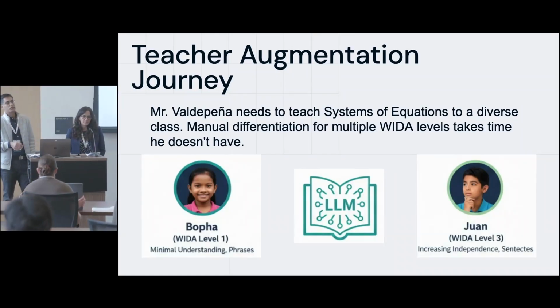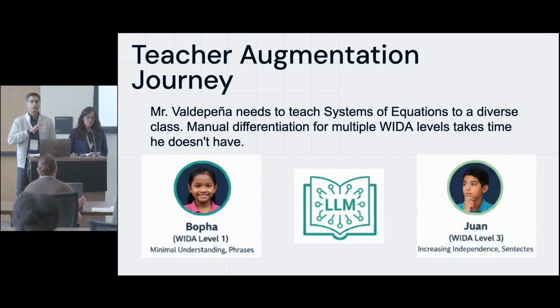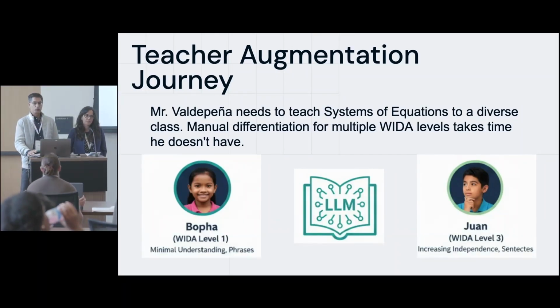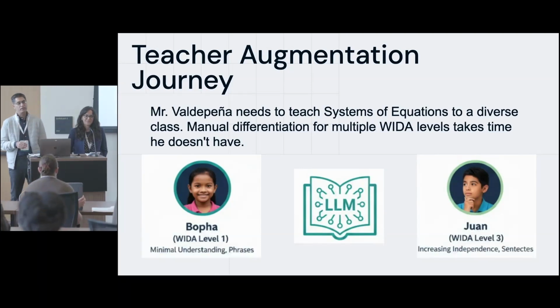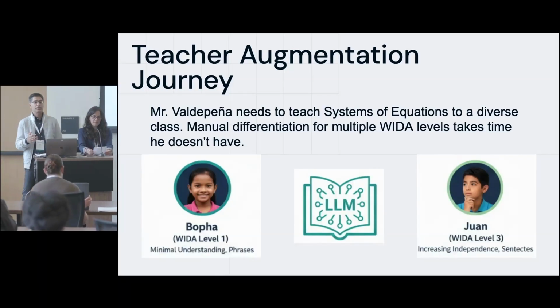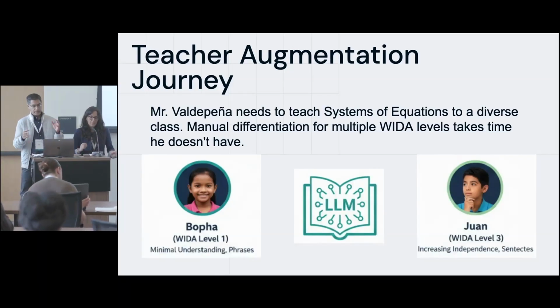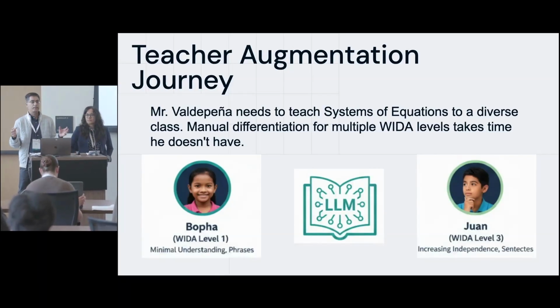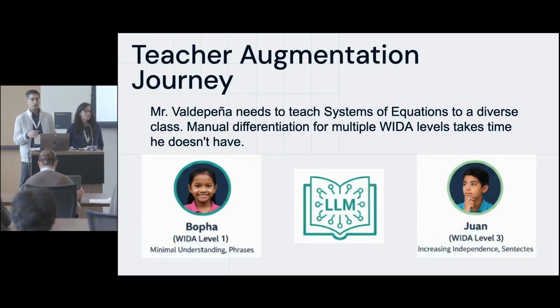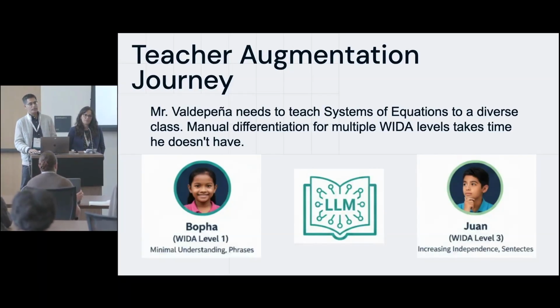Stanford Education Research has actually created curriculum design principles and a framework to be able to translate math curricula, especially for English learners. We're going to take advantage of that. There are activities that they call math language routines. One of these is called an information gap card. These cards allow teachers to facilitate structured conversation between pairs of students to be able to solve a problem collaboratively.